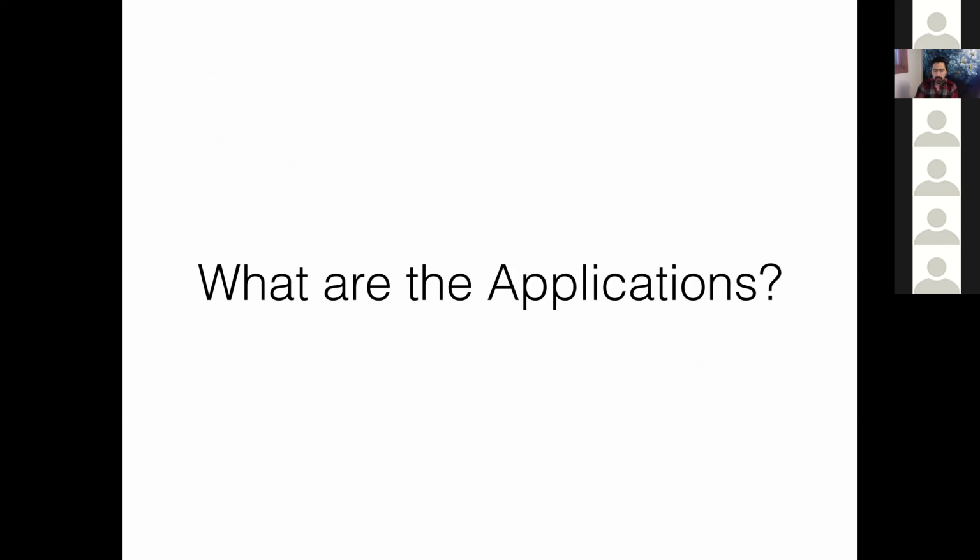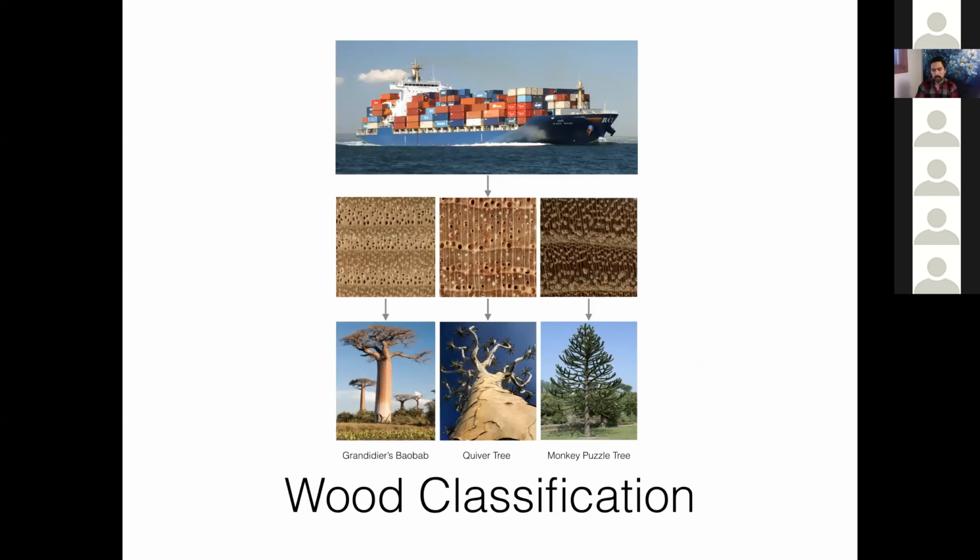Now let me tell you some of the applications that motivate some of this work. The first one is about wood classification. Similar to frogs and lizards, I feel that I am kind of back to kindergarten in a way. What I work with is wood classification. The main idea here is we want to classify all the wood that is commercialized, just to determine if it's legal, if it was legally obtained, or if it was cut maybe from a protected forest, or if it belongs to an endangered species that should not have been caught.